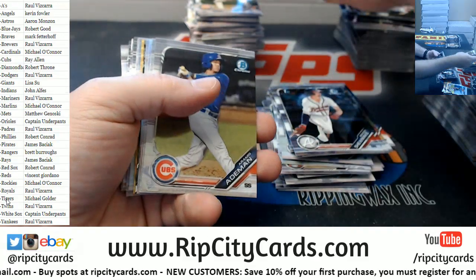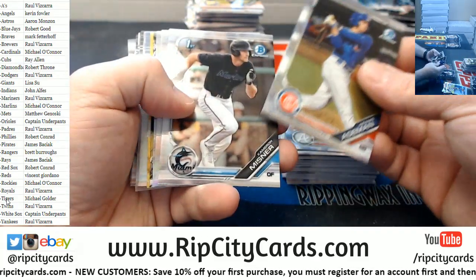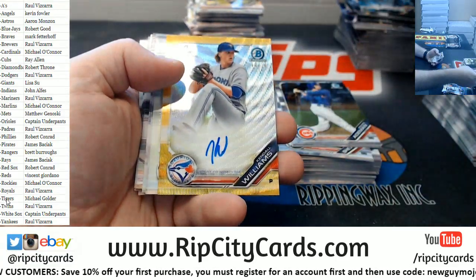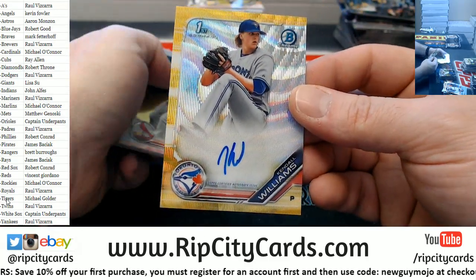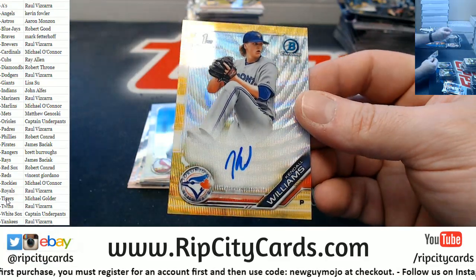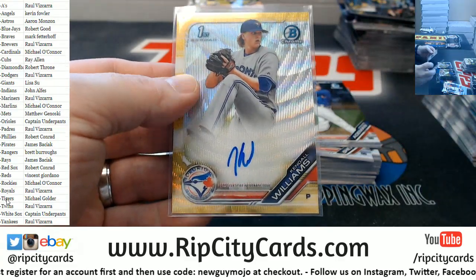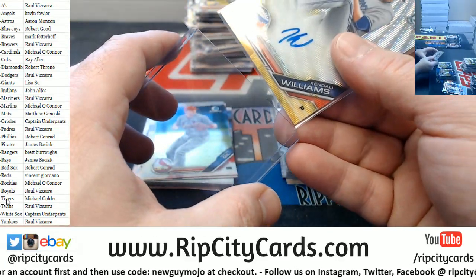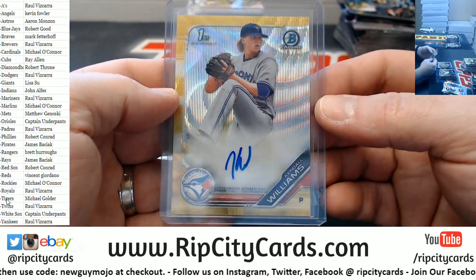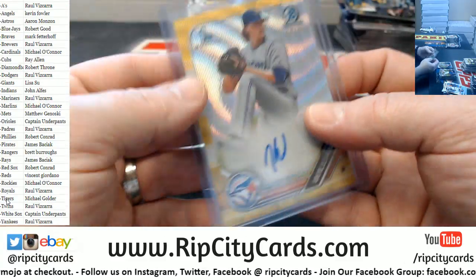Gold Wave coming up. Greg Jones, class of. Autograph Kendall Williams, Toronto Blue Jays, 19 out of 50 gold wave. Dude, color is on point so far in this.